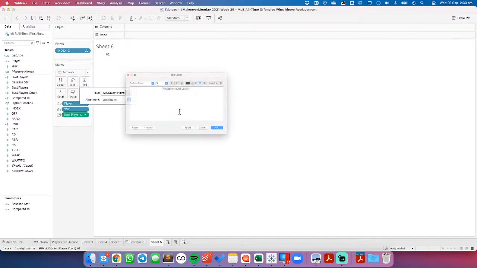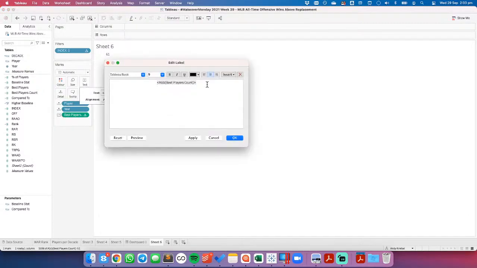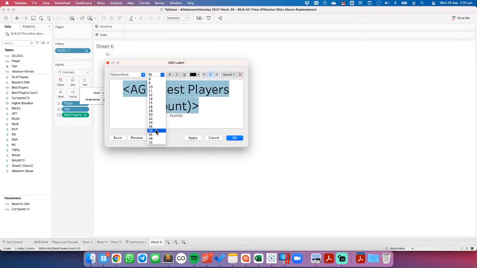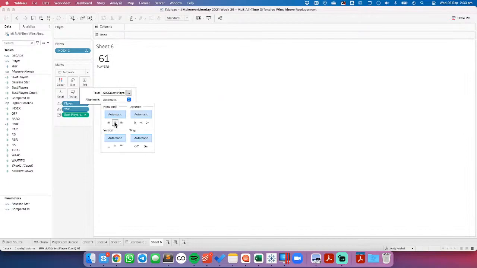And in my text, I'm going to say 61 players. And let's make this a nice big number. Okay, let's hit OK, center, and center.